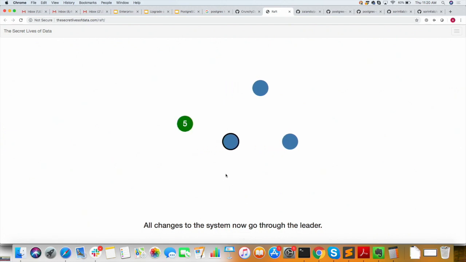Now all changes go through the leader, and when a client sends a message, if it receives feedback from the majority of the follower nodes, it's confirmed to the client. So we'll see a little more in depth on what happens next.